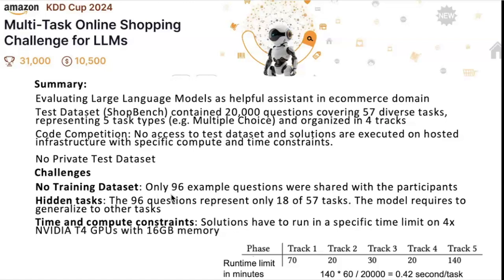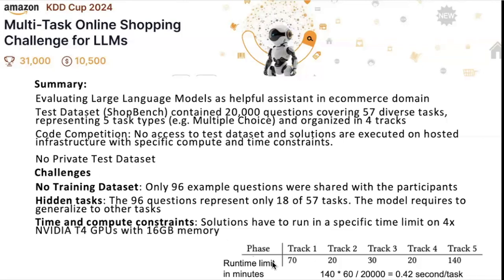And these are all that is shared. Because there are 57 tasks, but these 96 questions only cover 18 of the 57 tasks, the generalization capability of the model is extremely important, right? Because you don't even know what the other tasks in your test data set are. They just give you examples of 18 out of 57, and for the rest, you bet that your LLM is able to generalize well to other tasks.